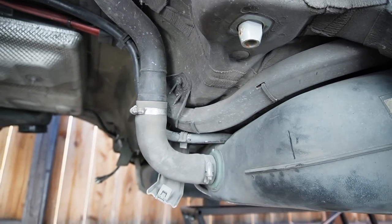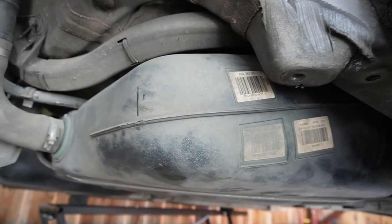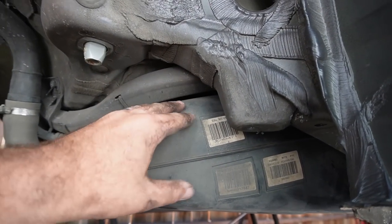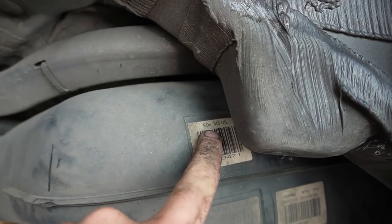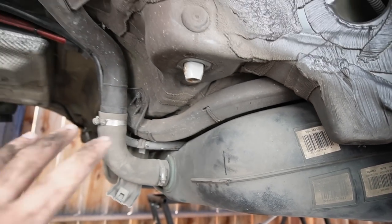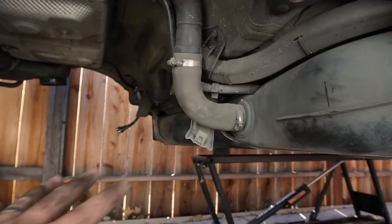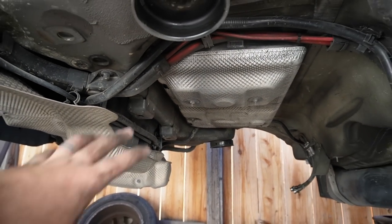Believe it or not, guys, we have the M3 fuel tank in the E91 M3 now. Now we can technically call this thing an M3, because we have M3 stuff going into it. Literally, it says E90X M3 fuel tank right there. So everything we're gonna be putting in from here on out, even the suspension completely, is gonna be only M3 exclusive parts, even with all the lines and everything, the DMTL pump.